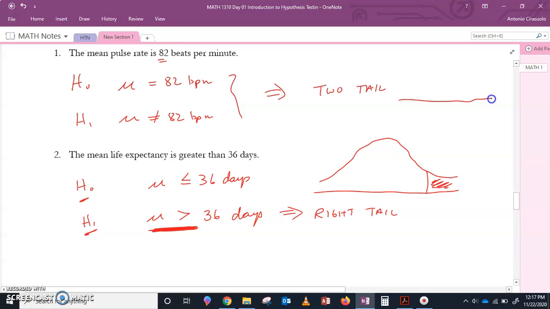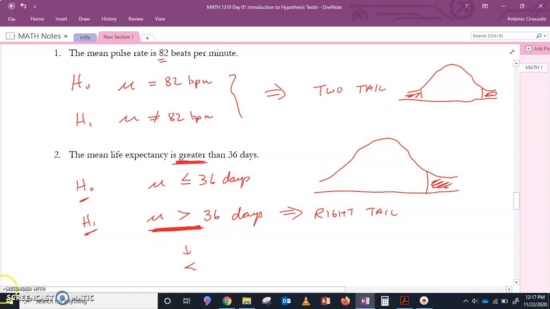Likewise up here, this curve, as mentioned, is two tails. So we can go straight to those pictures, and then we have to find these critical values, which you'll be shown how to do. So what's important is we have that. Now, suppose for the sake of argument that the mean life expectancy is less than 36 days. Well, that would make this value less than, and so it would become a left tail situation. So just make sure you pay special attention to the wording, and that tells you what the direction is going to be for the question.